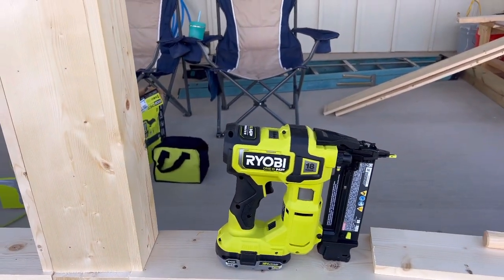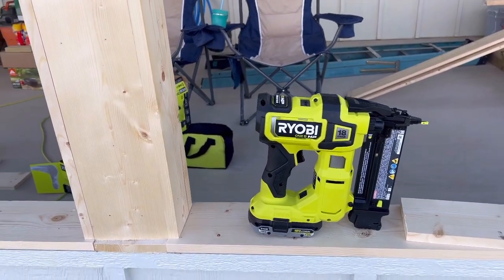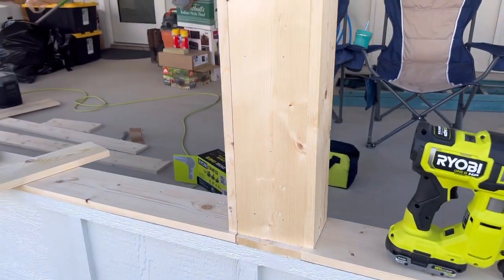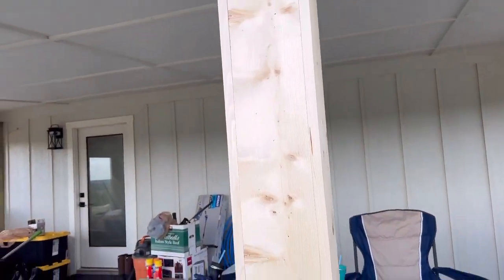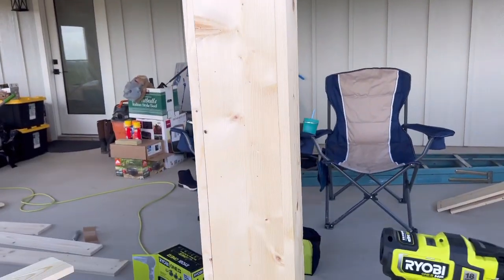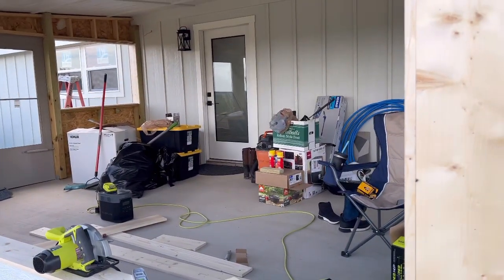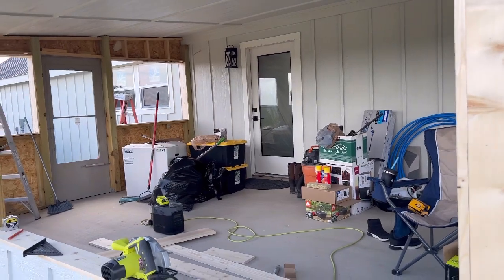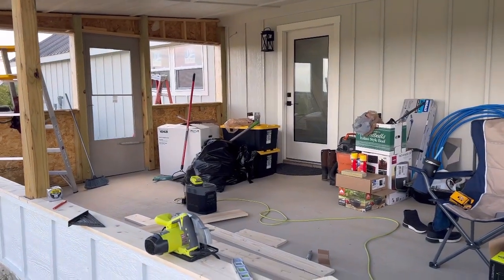man, guys, I guess Home Depot has a sale going on right now. You buy the battery and you get this for free. That's how we were able to get all this done. And the reason why you see all these stuff on the patio is because we got a surprise going on in the house. You just gotta stay tuned for that video.